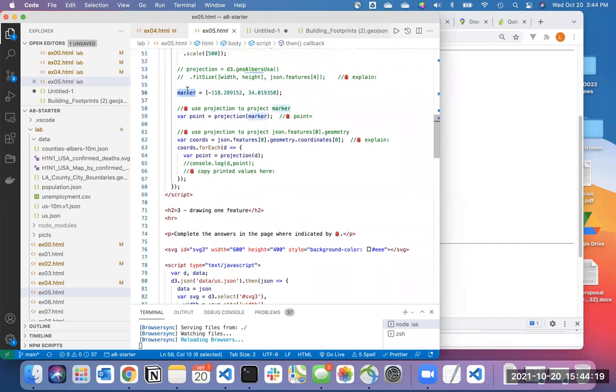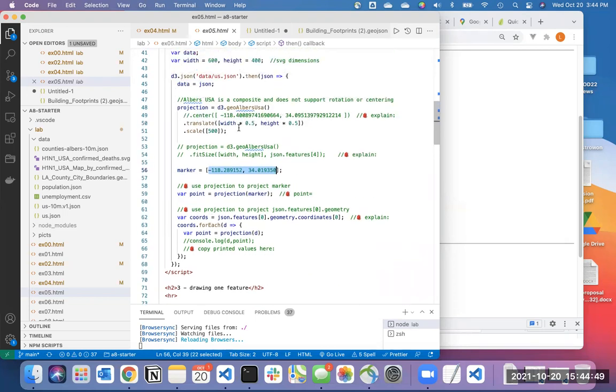So the equivalent of setting up a marker is done here, right? So the long lat here for the marker, I think I'm reusing here the USC. And this is in geographical coordinates. So if we want to put it on the map, we need to project it. And we need to project it with the same projection that we're using for projecting the features, right? So this you do simply by saying projection, and you put the marker in.